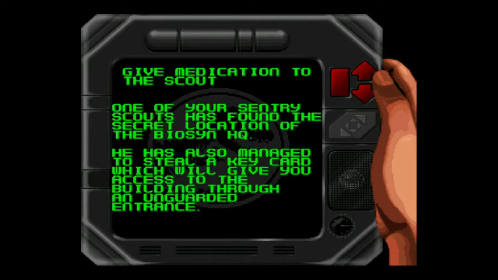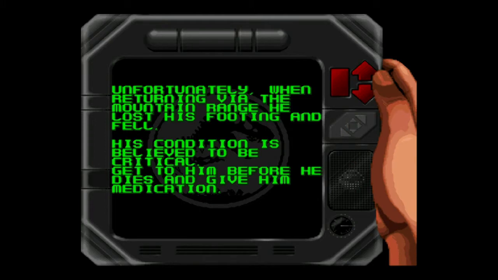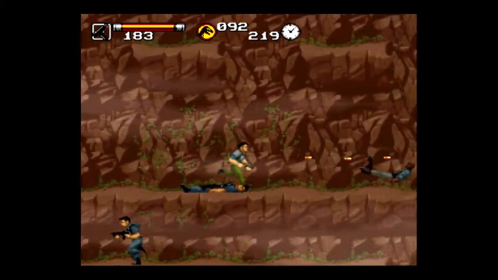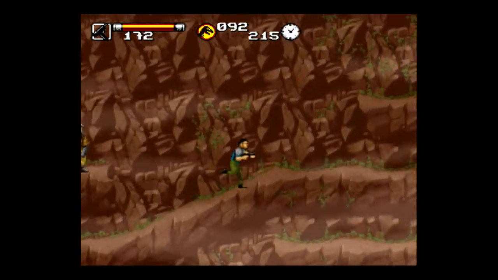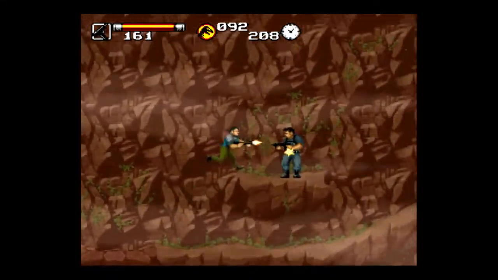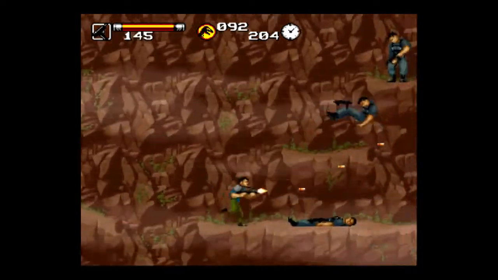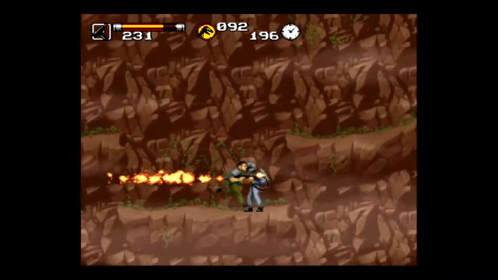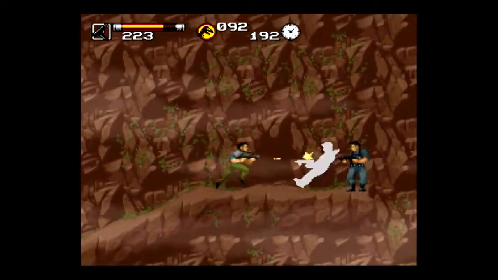And the emergency mission, or the last emergency mission, also deals with the cliffs and everything. There's ammo down here, so just grab that. You can stand right next to the flamethrowers and they won't be able to hit you.